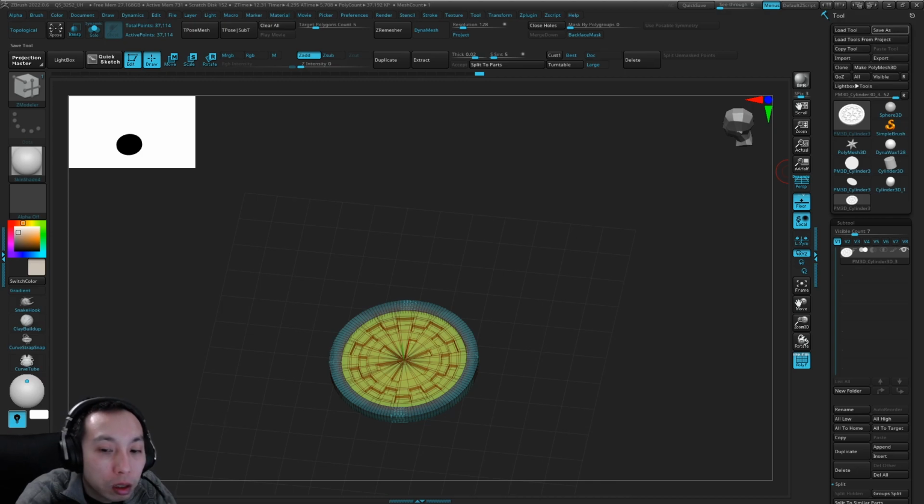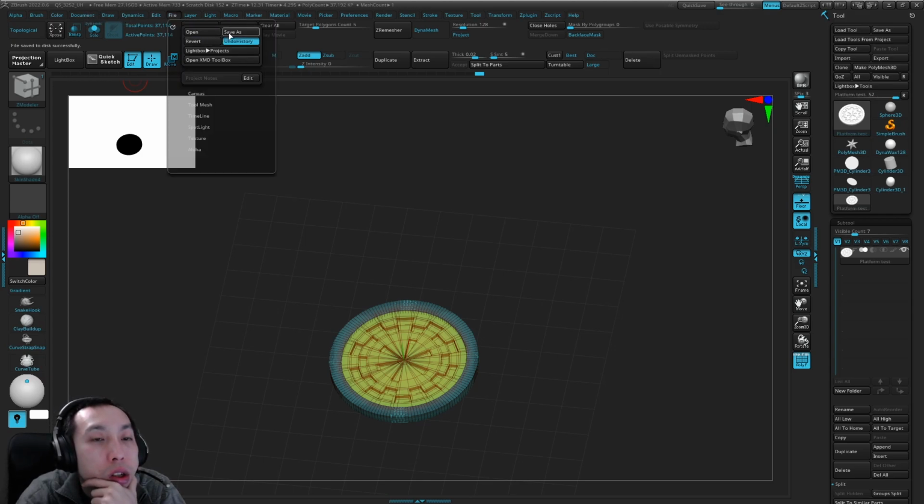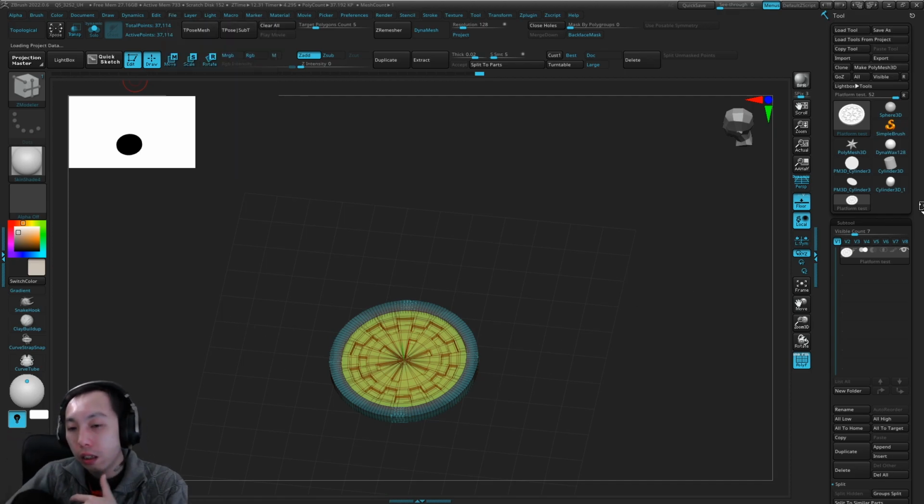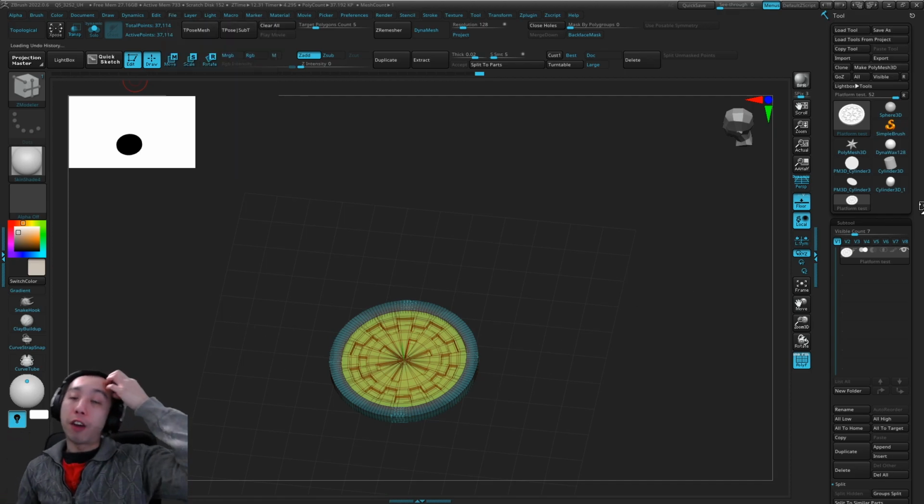Platform test. Tests I always put in my files just to know that this mesh is very specific for whatever task I need. And it's not exactly the final one.